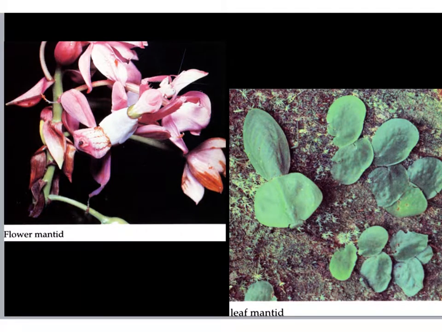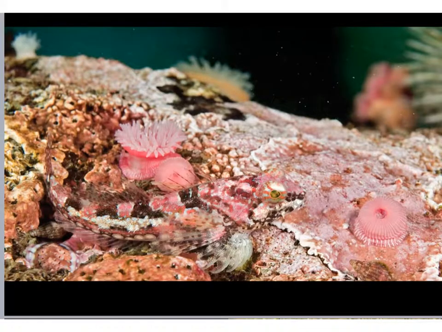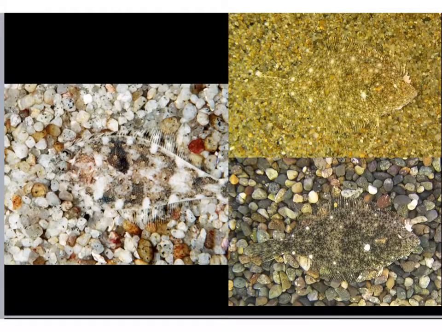Here's a cool example. These are a flower mantis and a leaf mantis. So these are praying mantises that are camouflaged to be predators for the most part. So predators also use camouflage, right? These two spiders are camouflaged so that they can look like their backgrounds and ambush prey. Another example, here's a fish, beautifully camouflaged to the background, the seafloor that it lives on. Some more fish, flounders that are all very similar as far as they beautifully camouflage with their background.